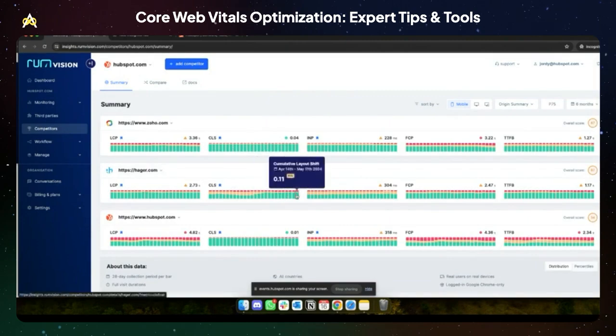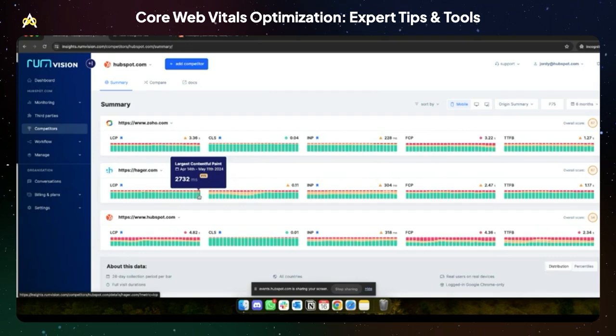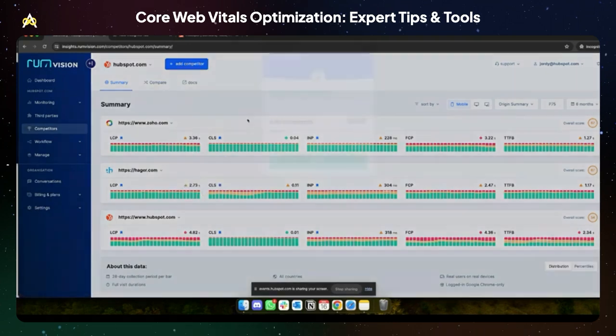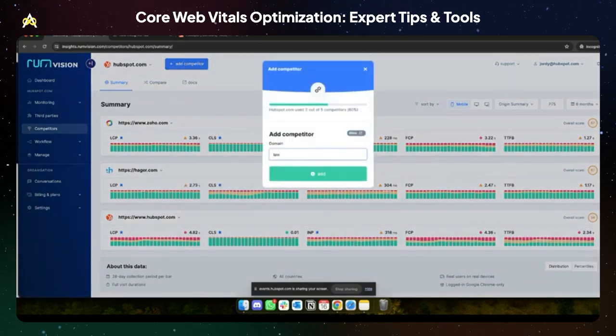So we have a 0.11 CLS, and it needs to be below 0.10. So you might work a little bit on your CLS and your LCP. Maybe we can look at it in a bit, actually. Also, another site to see. Yeah, it looks like we got 2 more.